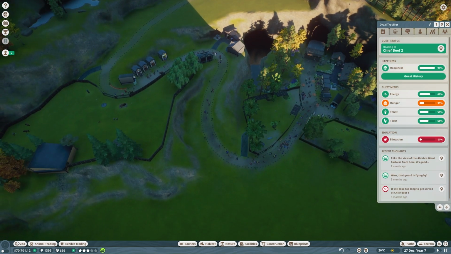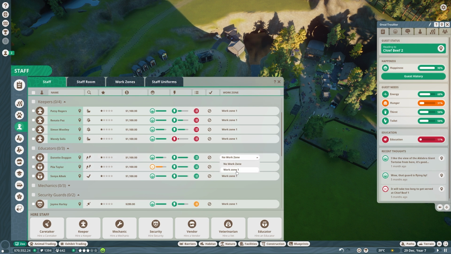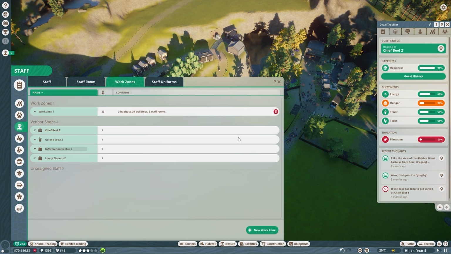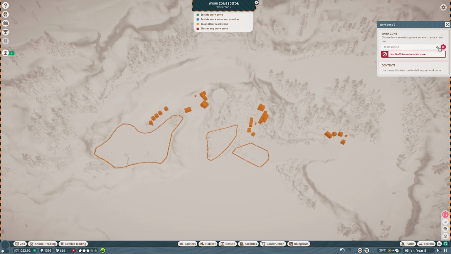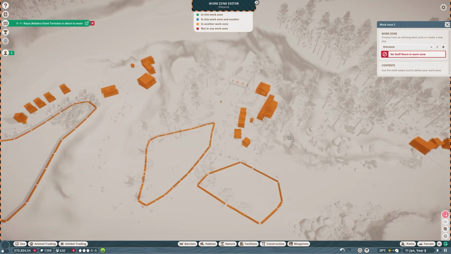Oh my lord, I have to do it manually. Alright. Works on one, works on one. Work zone one. I guess I need to make two work zones, basically. I'll do that. Work zones! New work zone. Entrance. There we go. We add under this one.